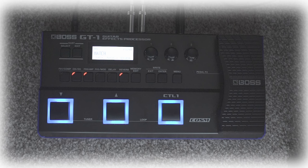Okay, then we got a really cool Matchless, one of my favourite amps that I've never tried in real life, but a Matchless DC30, right? Kind of Voxy, but a bit bigger.